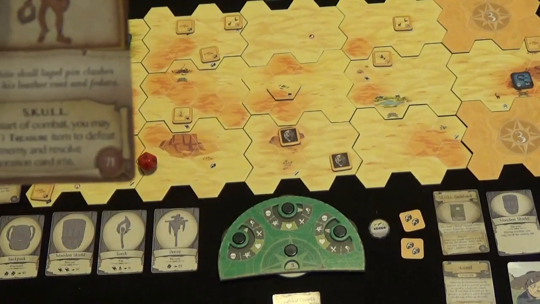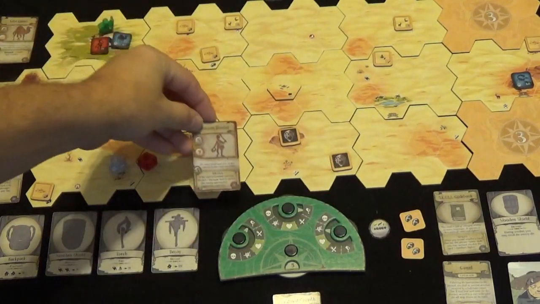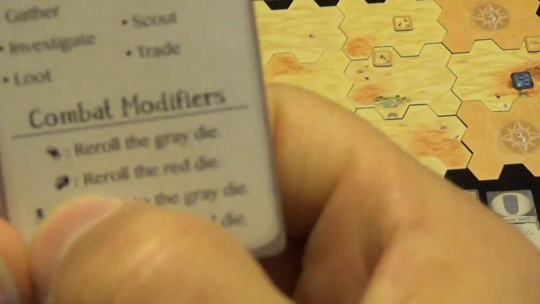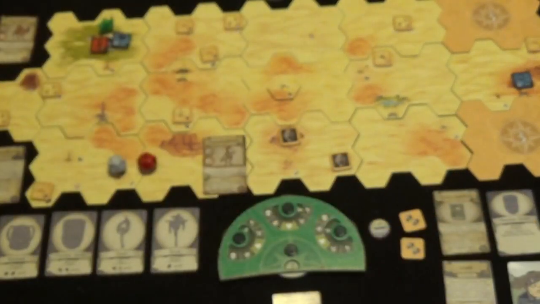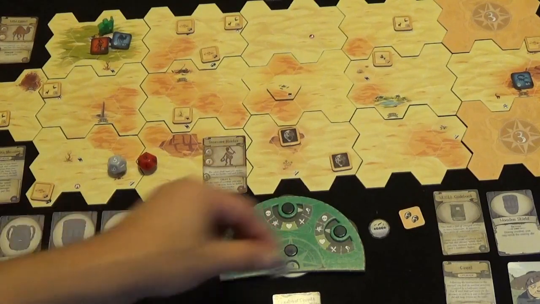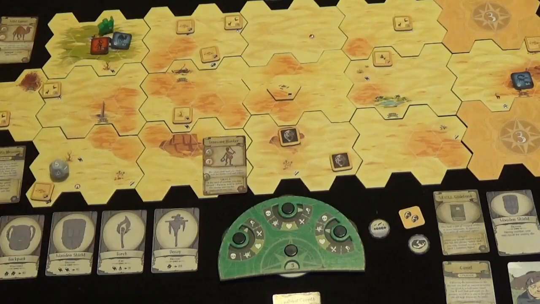Let's see, at the start of the combat, you may... Okay, so that does not come into play. So what happens... let's see, I've got stone. Stone allows me to re-roll the red die also. So I'm going to spend one stone. Now, when you spend a double like that, you do get your change back. So there's that. I am going to reroll the red one once more.